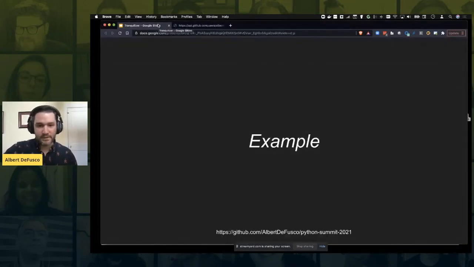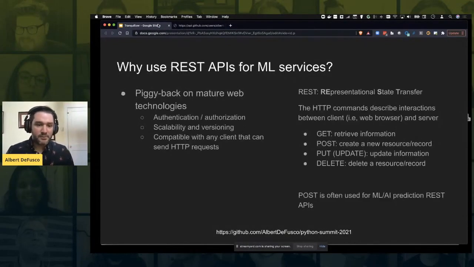And before we get too deep in there, we're going to talk a little bit more about why this REST API is so useful and important. I see it as a way of piggybacking on mature technologies that have been around since the dawn of the internet to enable these very new cutting-edge machine learning services and capabilities.